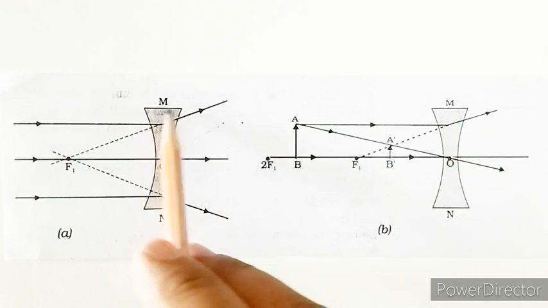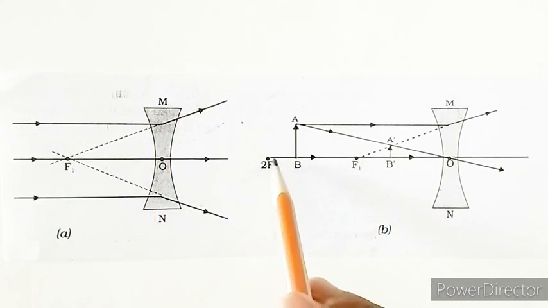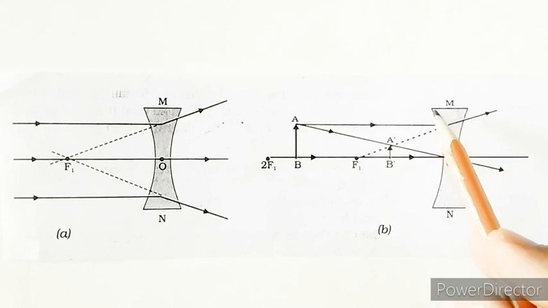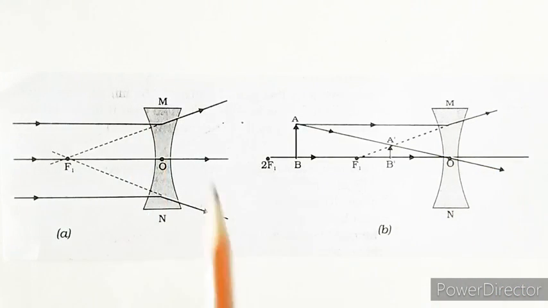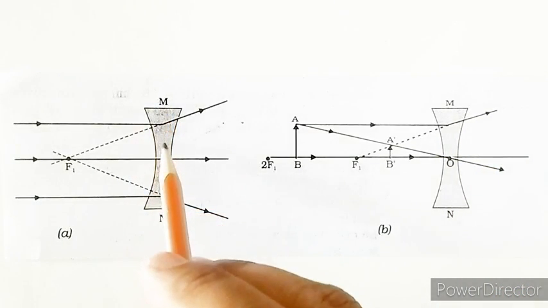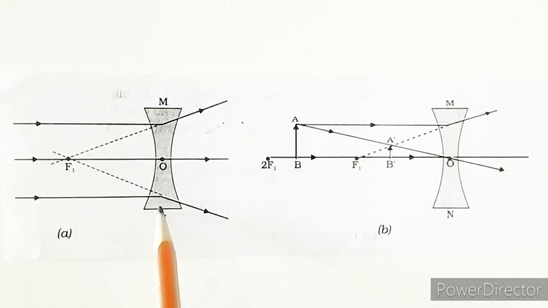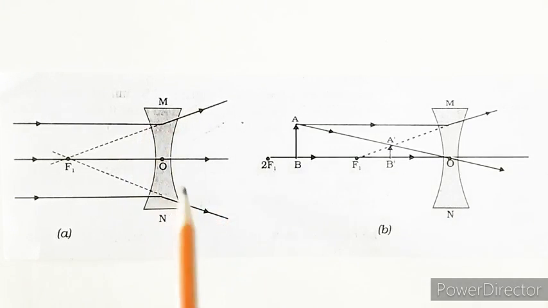Now your lens can be a freehand figure, or you can keep the compass at 2F1 and draw this arc, and on the other side at 2F2 draw this arc, and join the ends. Or this could be freehand. Why? Because we are considering only that perpendicular dotted line; from that surface the rays will refract, not from these curves or the arcs.